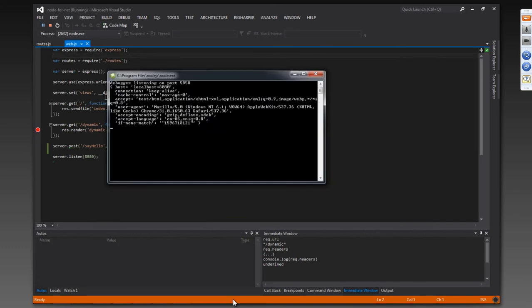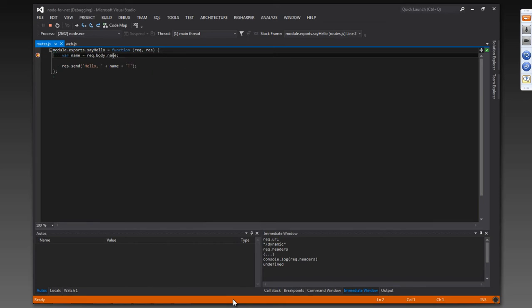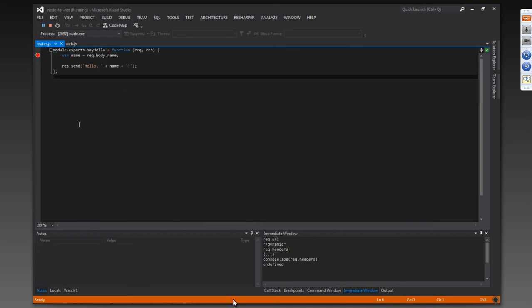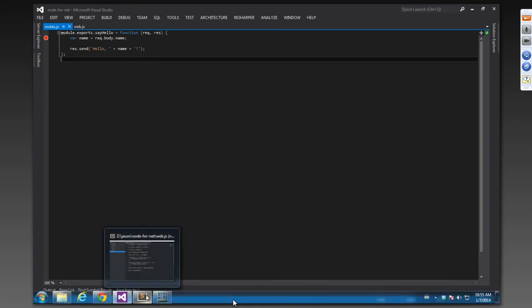Let's hit F5 to continue onward. The browser should be ready. We'll post, and another breakpoint should hit. And it just did. We can hover over rec.body.name, and it tells us exactly what's in there, which is very nice. It's the same debugger that we're used to using. F10 and F11 do the step over and step into and all the stuff that you're used to. I just hit F5 there. Very cool. We can stop the debugger with Shift F5, and we're back in an environment that's hopefully a little more welcoming.